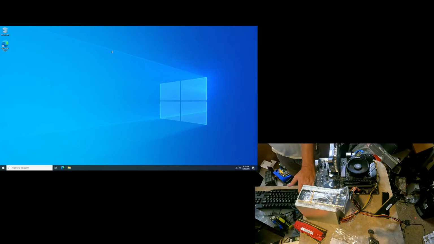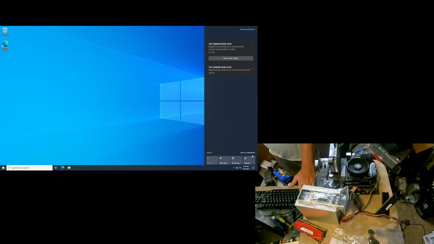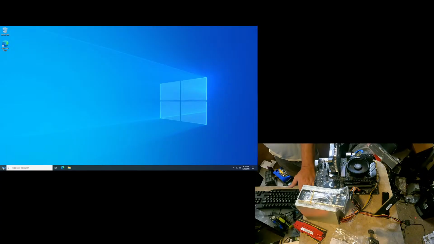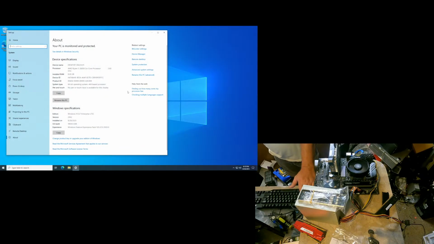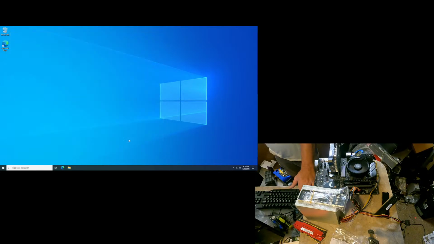Is it a 16 gig stick? Let's find out. That memory made me a liar. I thought it was bad, and we got a working stick here. Uh-oh. No, it's working. So let's see how big that stick of memory is. 8 gigs. So that is an 8 gig stick of Ballistix memory. All right. So wasn't really anything great.